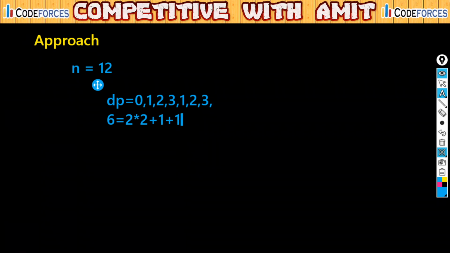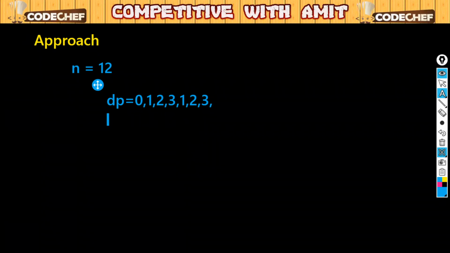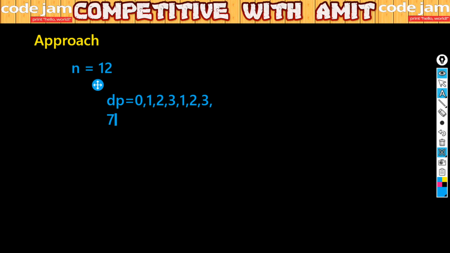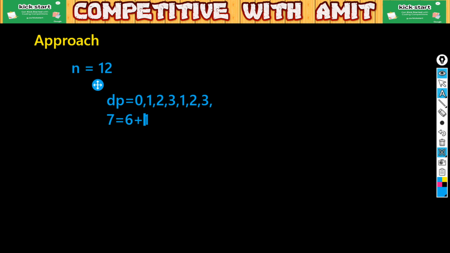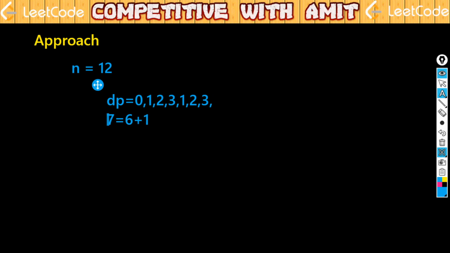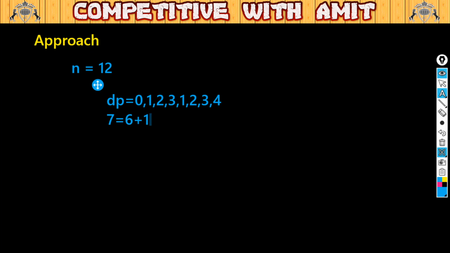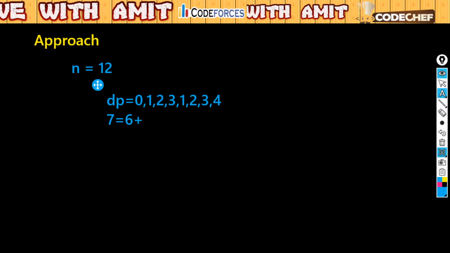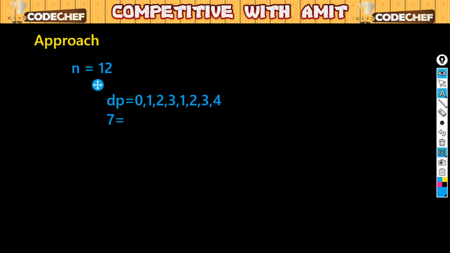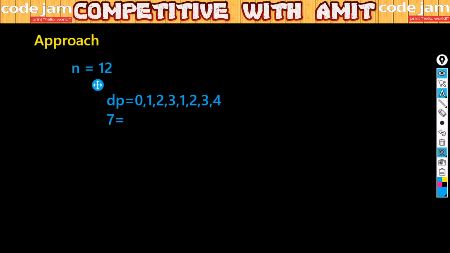Now after that, what will we check? We will check for 7. Now 7 we can simply represent by 6 plus 1. So initially I will initialize it with 4. Now I will check whether 4 or fewer numbers can work. First I will check whether I can use one number. So first is 3 into 3. It is 9, so I will not use it.